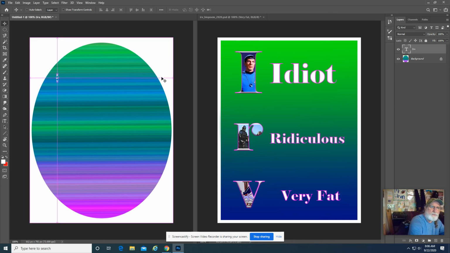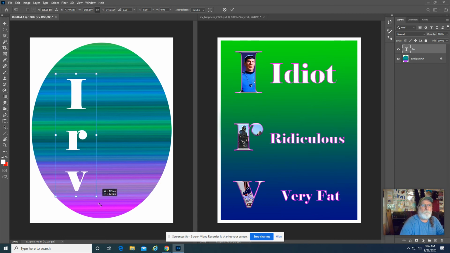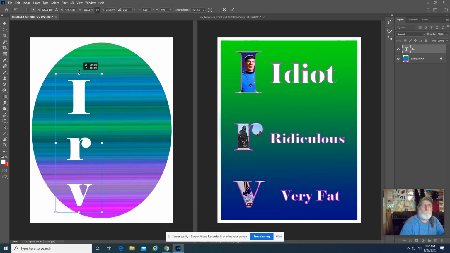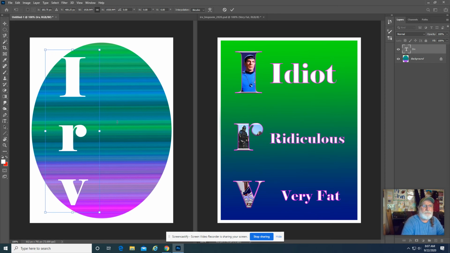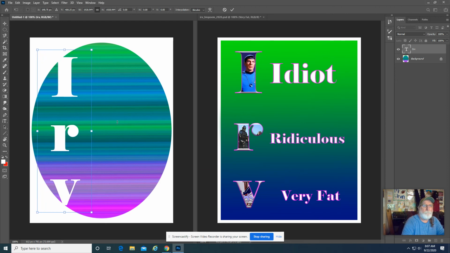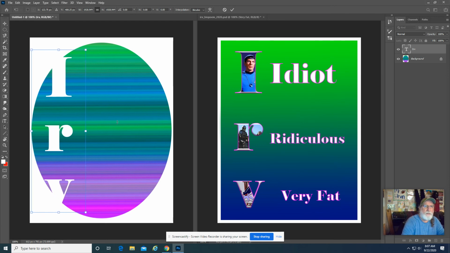I go Control T. I want to scoot it over to the left a little bit so I can have room for my text. And I'm using the left arrow key on the keyboard. That's good. Hit enter to set it.